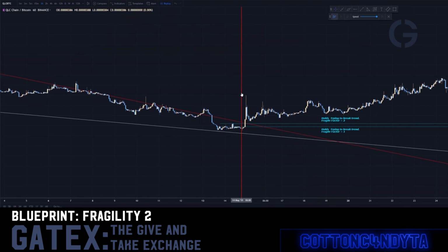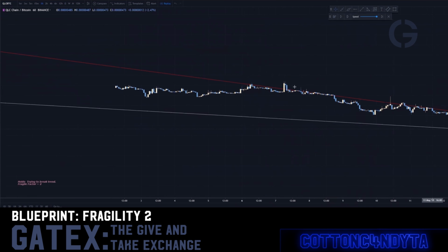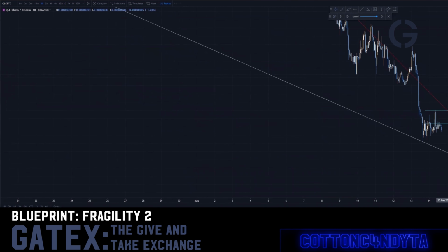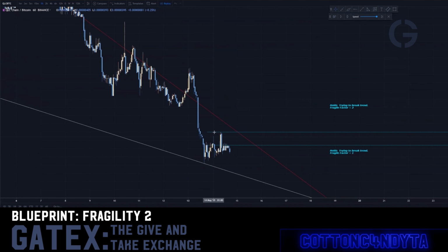So we're going to put the replay tool right here when it broke, and we're going to look at these hold levels, and we're going to start doing the same thing, cataloging exactly what this trade looks like in a hold scenario. We can actually make some proper holds here. So you have one right there, and we have one right here. We'll start there and see how this move unfolds.